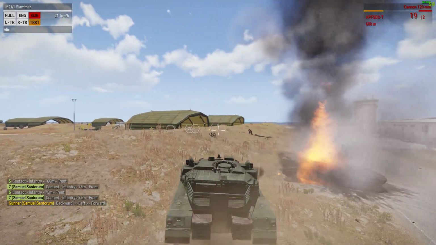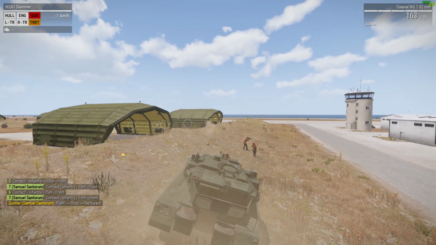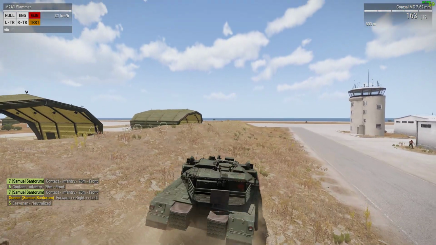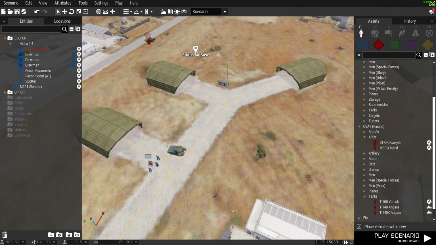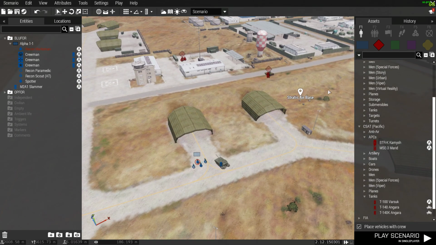I'm sure with a little bit of practice you'll be much better than I am. So there we go, it was a little bit of fun there. So let's go back to the Eden editor. So you might say, well, that's all very well and good, Rob, but how about things like helicopters? Let's just get rid of this thing first so it doesn't attack us.